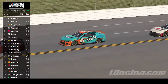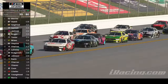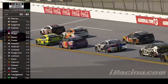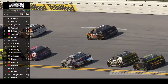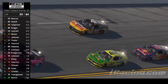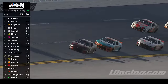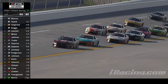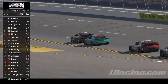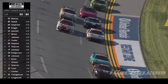Wesley Briggs, the first car in the outside lane, trying to make it go forward. Oh, the 4 car back here with Dave Sharon. 3 wide almost at one point. Through a block there on the 57 of Austin Norris. Youngblood now only 1 lap down. Norris still 2, hoping for a slew of yellows and wrecked race cars to get back into contention. And we don't know. Some of these guys might be really short on fuel up front here, so they're kind of banking on some cautions.